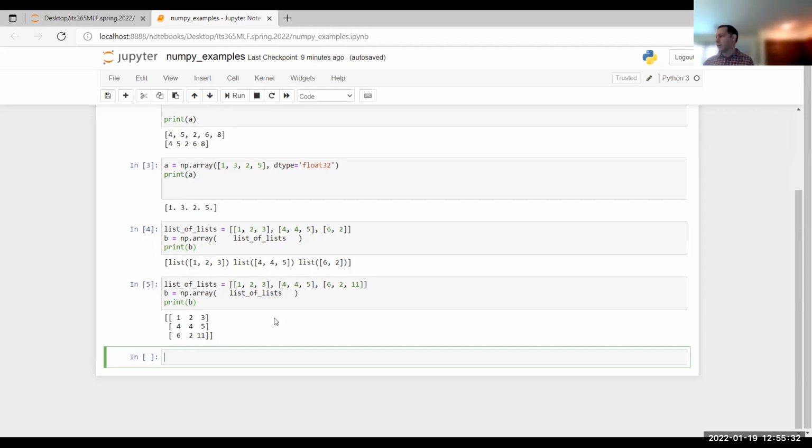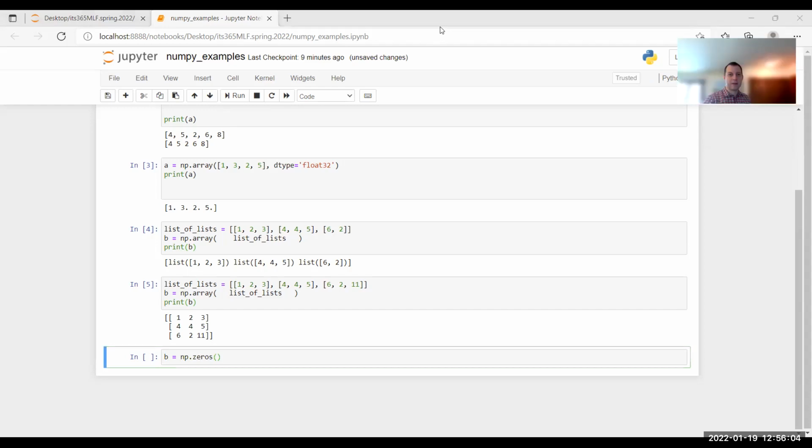All right, so in these, we're just learning how to create these vectors and matrices. So now let's try another one. I'm going to do B equal np.zeros. And this is just a way that I can create a NumPy array that now has a certain set of values in it. Why is this important? This is important because we're going to be learning how machine learning basically works. If I wanted to, in very simple terms, tell you how machine learning works, it kind of works like this.